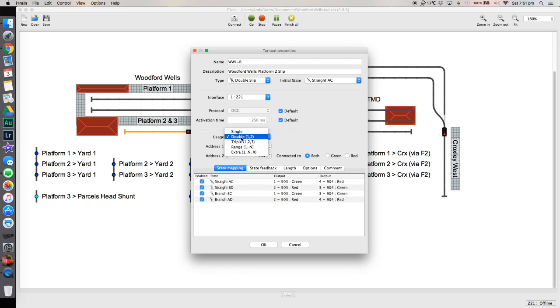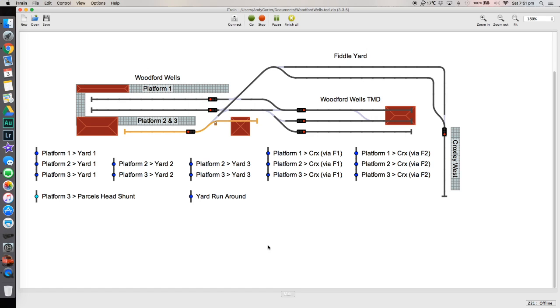have 1 and 2, a double usage, and then you can give it two addresses, 903 and 904, and then it's a slightly bit of trial and error to make sure 903 is throwing one half the point the right way, the way you expect it to, and 904 is going to do the right thing as well. So once that's all set up, you can then click on the point, keep clicking, and it will scroll through the various different options for that slip.